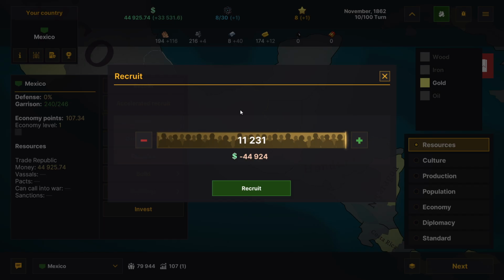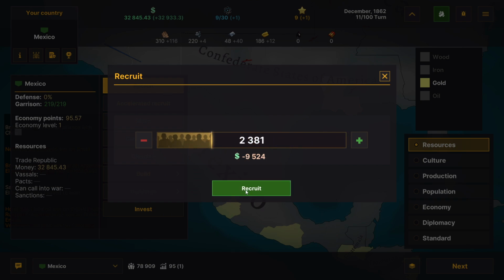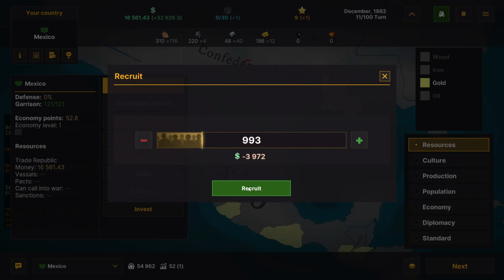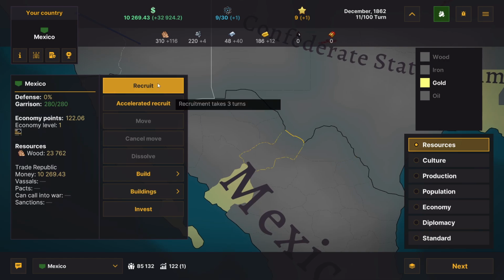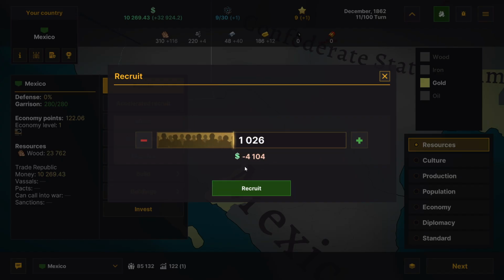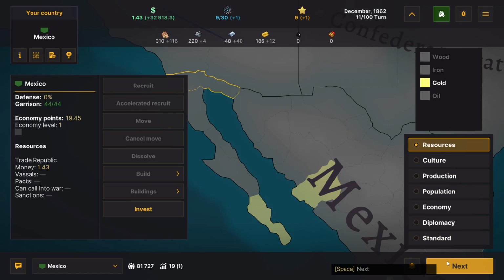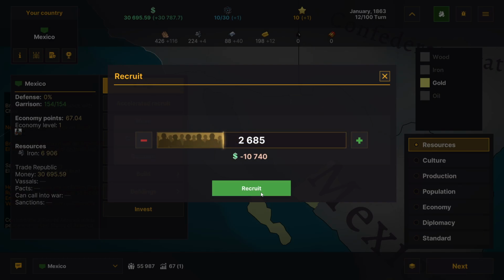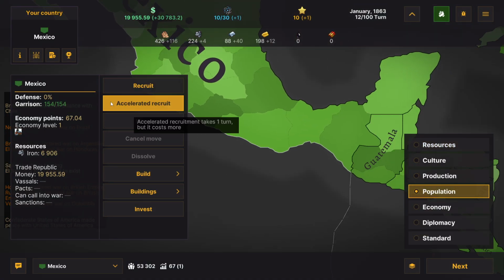So let's go ahead and start recruiting some troops down here. And let's get some smaller forces on the borders with the Confederacy and the United States, just so they can't really invade us. They're going to be mostly distracted with themselves, but since we have such a wide border, we're going to need some troops to hold the line down here. Okay, advance the turn, get a few more resources out here, and then let's go back down south.